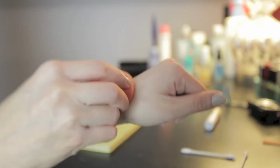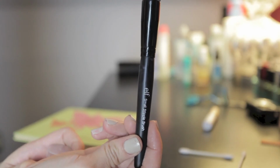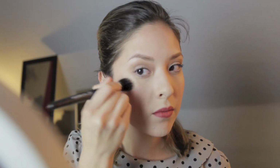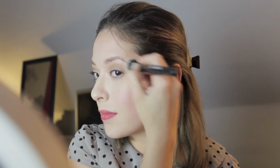And with the same beauty blender that I used earlier, I can erase any harsh marks that I might have made with the lipstick. So moving on to the e.l.f. small stipple brush, I pack some e.l.f. all over color stick in persimmon, and I highlight the high points of my cheeks and the very top of my eyelids in a C shape, and this is going to give a nice glow.